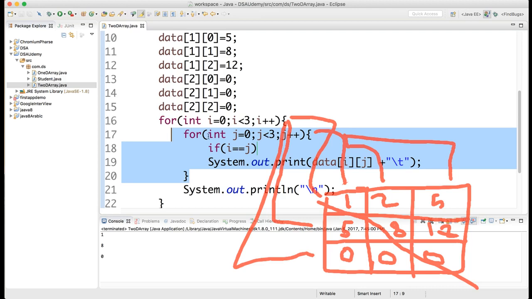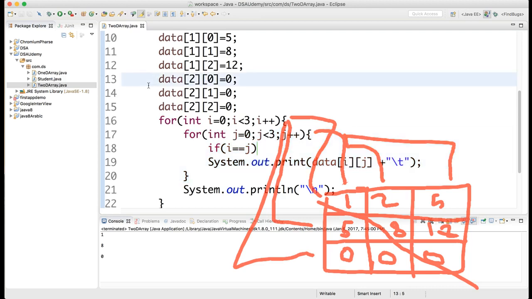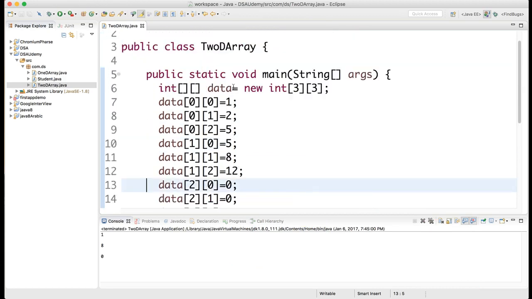Yeah, this is a basic example of how to do a two-dimensional array. As I told you, you could do an array of objects, you could do an array of whatever you would like. I just did an array of integers. You could use the same example as for a one-dimensional array for a two-dimensional array of objects.